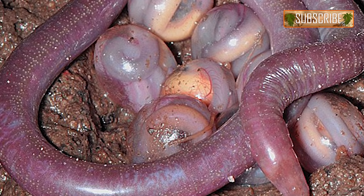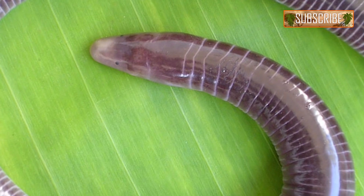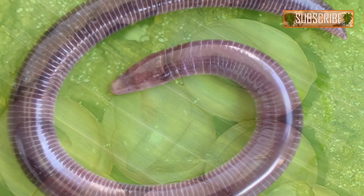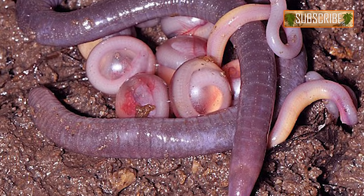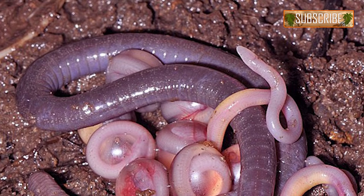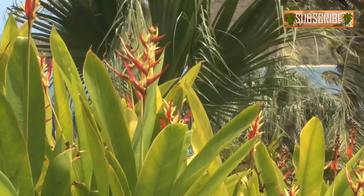Smaller members of this group resemble worms, while larger species resemble snakes, growing up to five feet long. While they're known to come in a variety of colors, the skin is usually dark and very smooth, and is able to secrete toxins that serve to discourage predators. About a quarter of the 200 species lay eggs, which are guarded by the female, but 75% of the animals give birth to offspring already developed. In some species, the young are fed by using the teeth to scrape an outer layer of skin formed by the mother, which is rich in fats and other nutrients. This allows the offspring to grow nearly ten times their own body weight within a week. Caecilians are usually found in tropical areas of Central and South America, Africa, and Southern Asia.